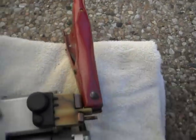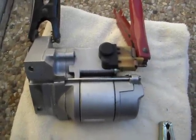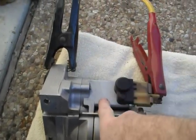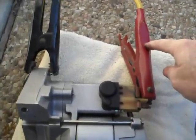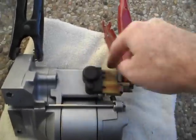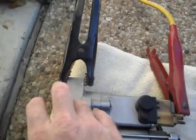So to test out — I've rebuilt the solenoid in this starter here. To test it out, I've got a car sitting here to my right that you can't see. I've got jumper cables connected to my starter. What you do is put the 12-volt clamp on the large post, which is the BAT post of your starter motor — it's actually on the solenoid. Then you want to ground it by putting the ground, the black, on the steel or metal casing to ground the unit.